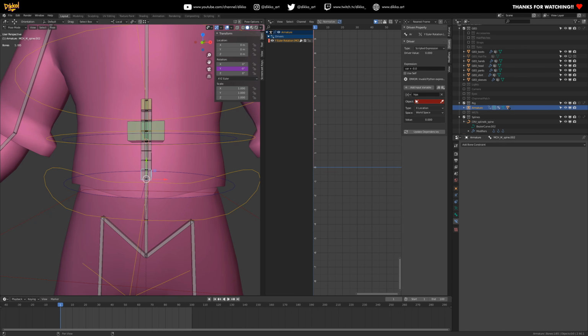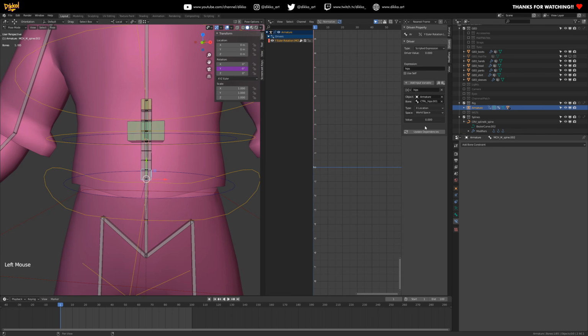Okay, so this driver is going to be utilized inside the object of the armature, and this bone rotation is going to be driven by the hip bone here. So control hips 001. Now, the reason why I'm getting this error is because it can't find the expression or the label VAR, meaning variance or variant, because they changed it from VAR to hips. So if I just change that to hips, the equation works. Update dependency.